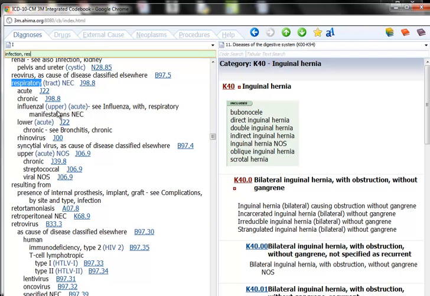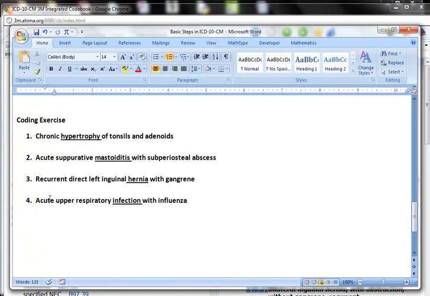We get an instruction note. We get a non-essential modifier, upper or acute, which we knew it's acute in upper respiratory. So this combines both pieces of information in our case, acute upper respiratory infection with influenza.